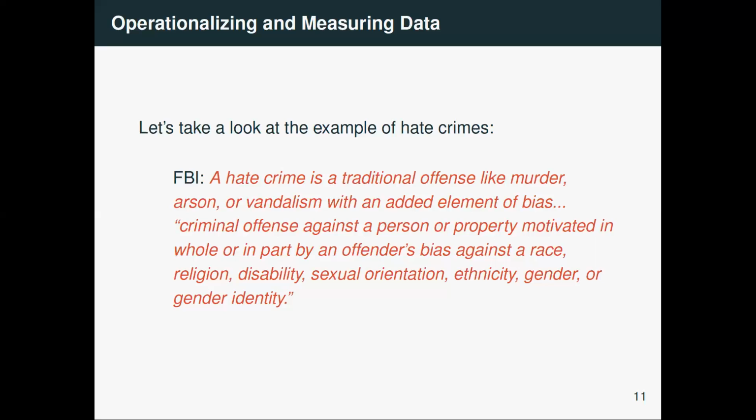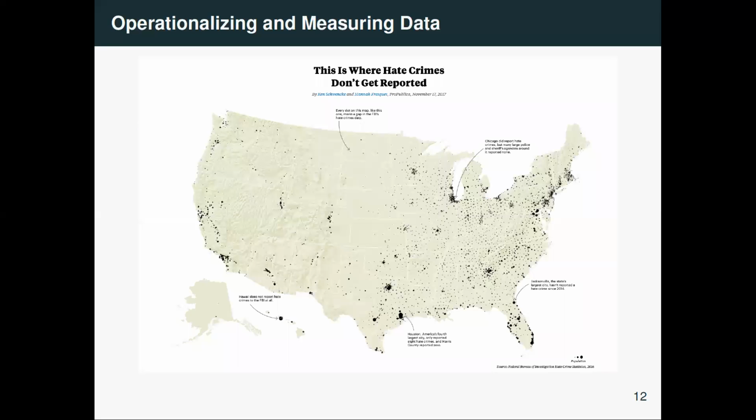What if some places have broader definitions, or some places have less broad definitions? And this is actually indeed the case, and where a lot of problems with the hate crimes data comes in. So in 2017, ProPublica actually did a story on where hate crimes get underreported. And they found that there's a lot of variation in how different areas report out their hate crime statistics. So take, for example, Houston, which is one of the largest cities in the country. They only reported 8 hate crimes. Or take another example of Jacksonville, Florida, and they haven't reported a hate crime since 2014.